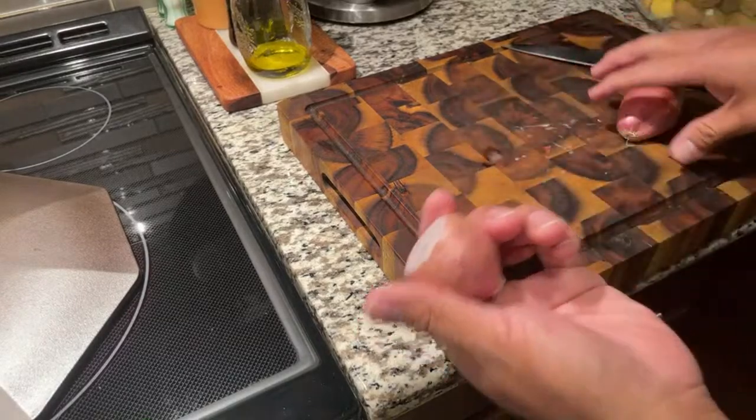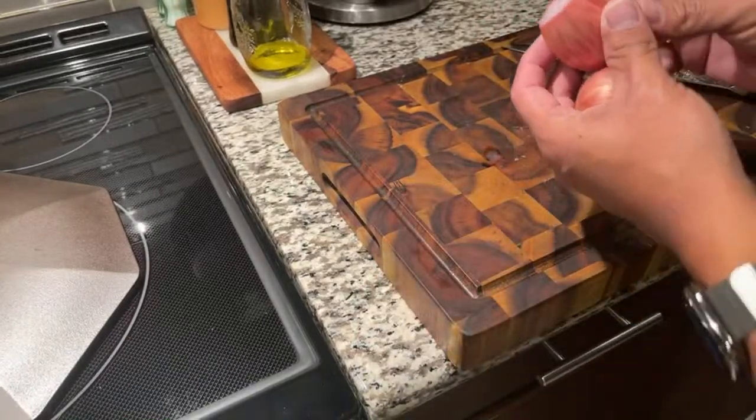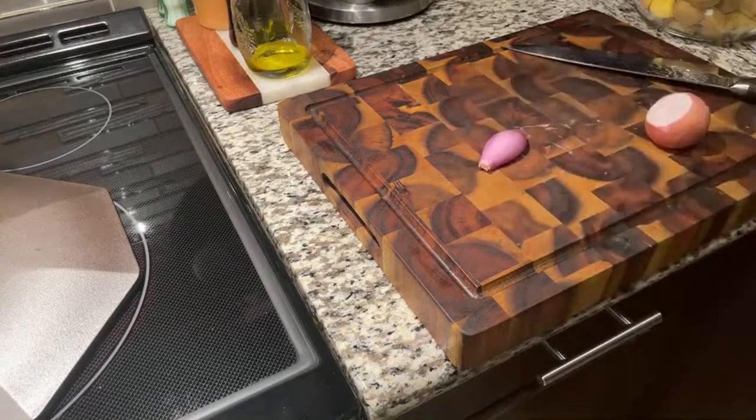Guys, so as you can see, we got shallots here. We're going to be using the shallots. I'm trying to work quickly because I don't want my bacon to burn. But if you guys have never tried shallots, I do recommend that. And typically, I think a lot of people for this recipe use yellow onion or Vidalia onion, which I do like those as well.